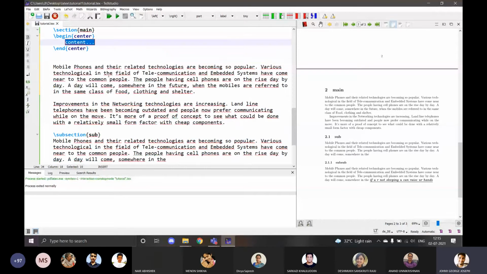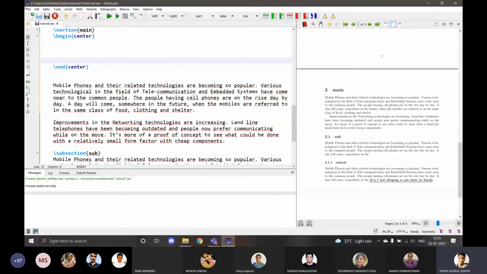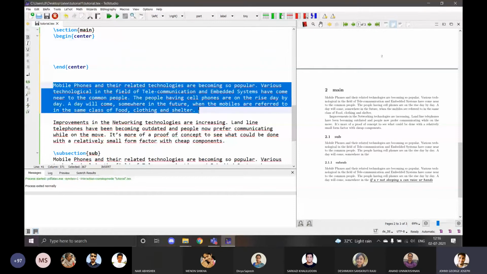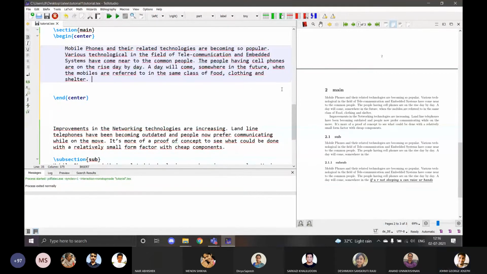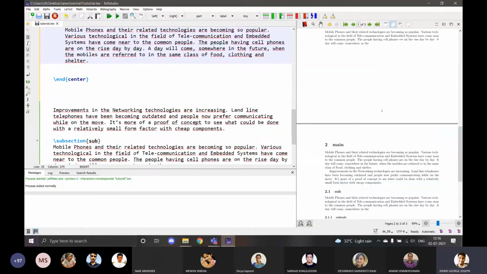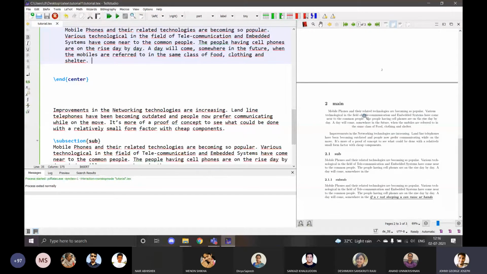Okay, so it will prompt you this. For every begin command, it will automatically generate this end, backslash end center. In here, you can write this. Control X. So build and view. Okay, so this part is center aligned.